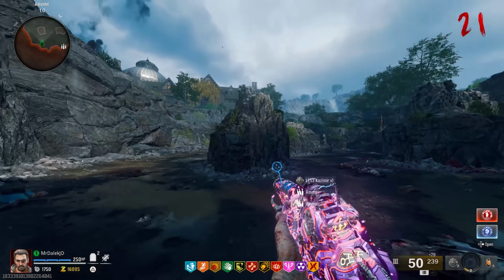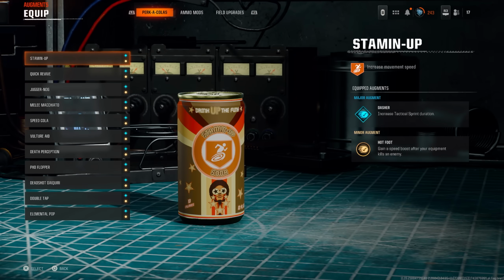Let's quickly go over the augments that I run on some of these perks, just so you have the absolute best meta augments for it, so that you can do it just as easy as that. So here we are in the augments menu, and let me show you the augments that I ran that I think are crucial in order to have a much better chance at beating this boss fight.